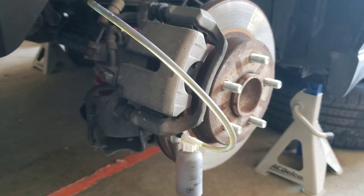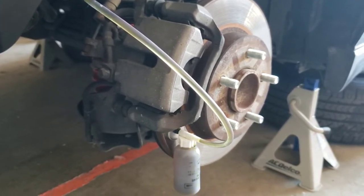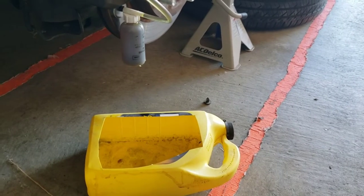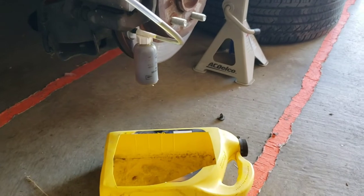I know it says it's a one-man bleeder, maybe I should have gotten somebody to help me out a little bit, because look, the bottle's already leaking out. I better get something to stop that leak. So this brings me to my next point. It's always good to have a little catch can. I know I didn't show you guys in the beginning of it, but I did have a little catch can underneath it.